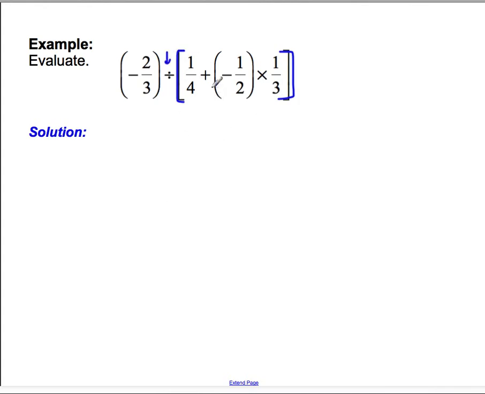So we go within the bracket and we have an addition and we have a multiplication. So we have to do that multiplication first. Please do not put a line, make sure it's a tray, because I don't want you confusing what I'm doing there. Or even if you want to use the highlighter, saying, okay, I'm going to do that first, it's up to you. Just make sure you know which operation you're doing first.